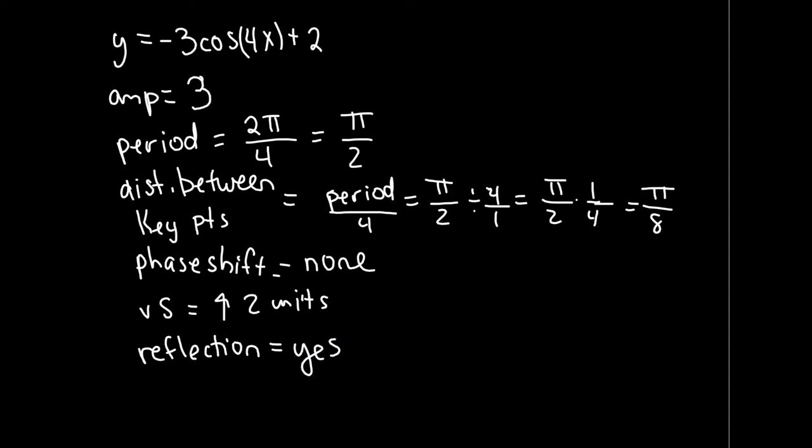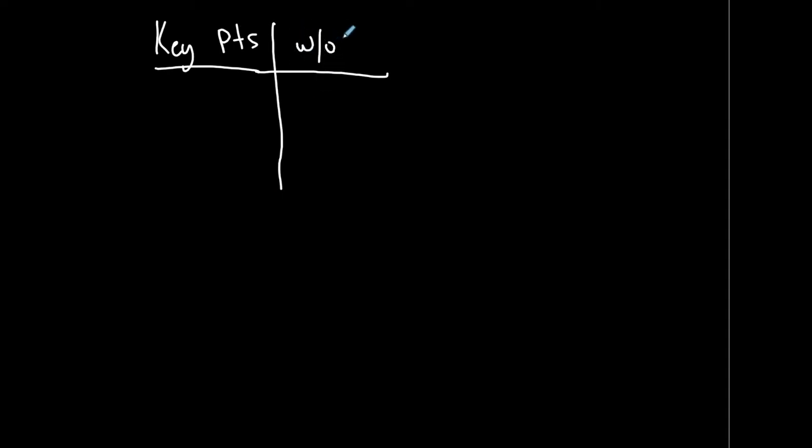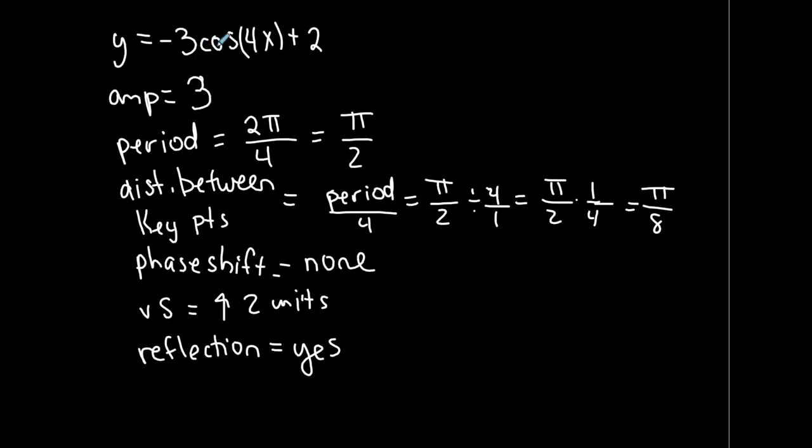Now, again, your teacher is going to want to know all this information, and also they're going to want to know the key points to the main part of the curve, right? Either you could do it separate like this, or you could put them straight on your graph, okay? And we'll refer back. I'm going to do it again without the vertical shift. Then I'll do it with the vertical shift, just to show you how easy it is to deal with the vertical shift. But my key points are going to change, because now it's a cosine function.